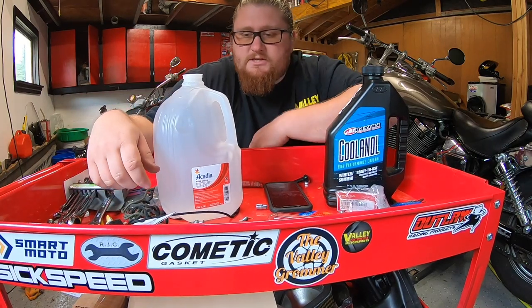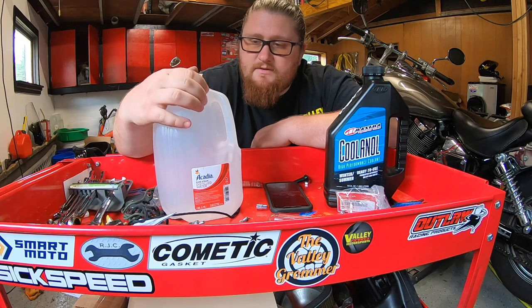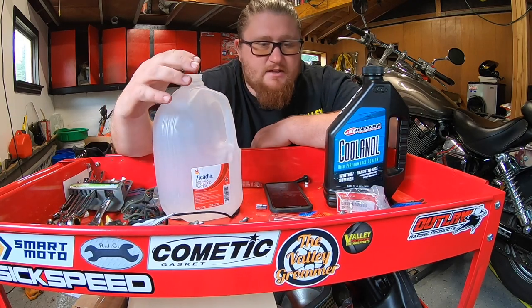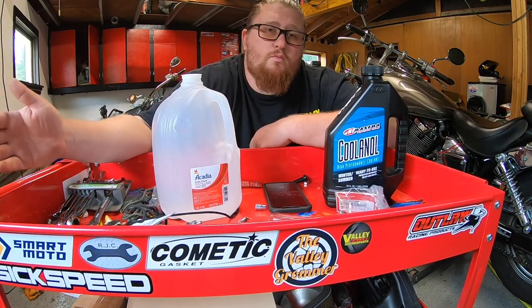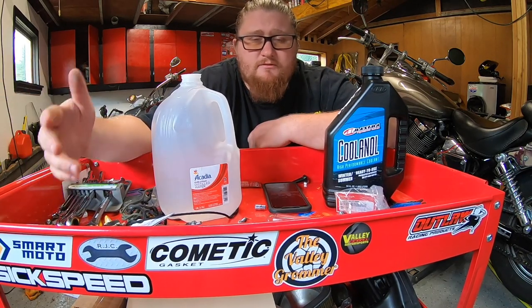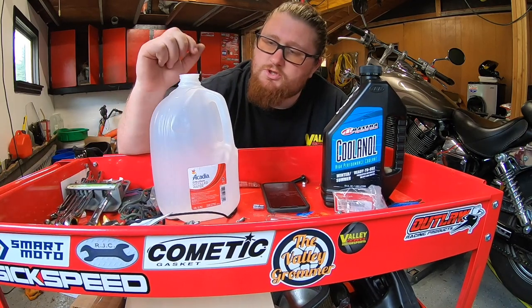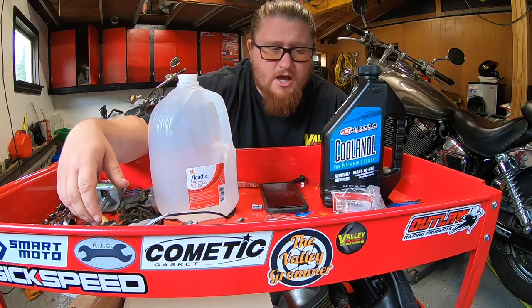Distilled water. Distilled water has no impurities in it. It's clean. It's not going to leave any residual material inside the radiator and the water pump. You should not use your home water because if you have hard water with minerals inside, you don't want those deposits to start forming in the bike. So what you want to do is get yourself some distilled water so we can do a flush.